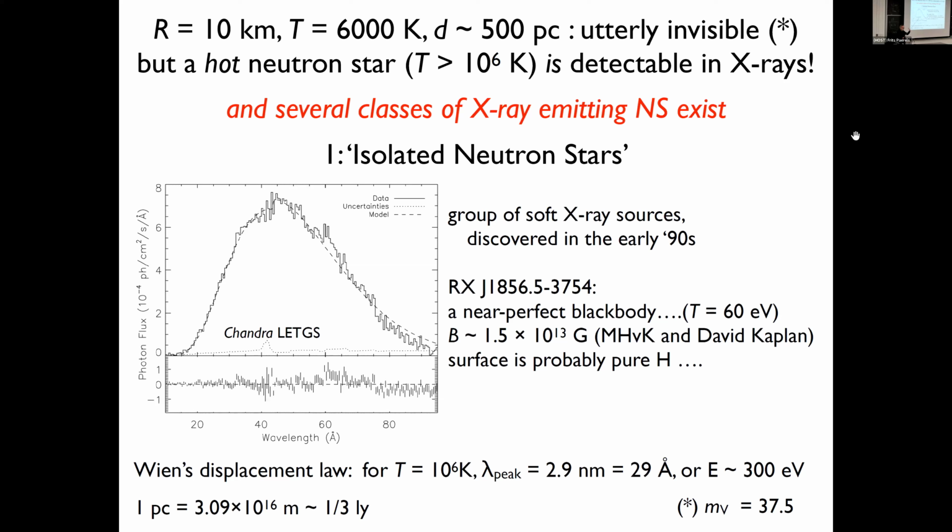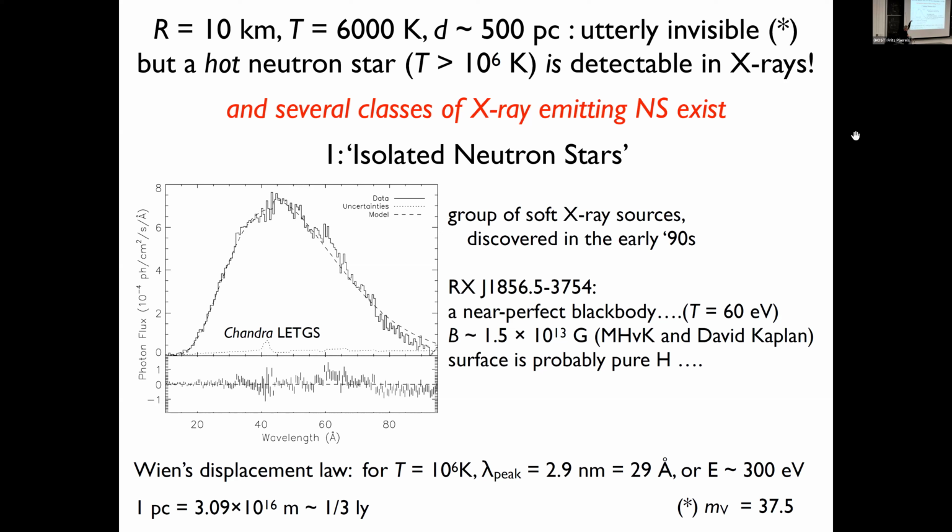So 500 parsecs is the size of the galaxy. The distance to the center of the galaxy from the sun is about 8,500 parsecs. So 500 parsecs is a decent fraction of that distance, but there's a couple of neutron stars closer by, and the typical distance scale that people talk about is a few hundred parsecs. So you take this star, you put it at 500 parsecs, and at that point, it's utterly invisible. If you know how to read magnitudes, it would be a 37.5 magnitude object. What's our limit right now? JWST? In the red? 30. Yeah. So this is still too faint to be seen, and that's the closest ones.